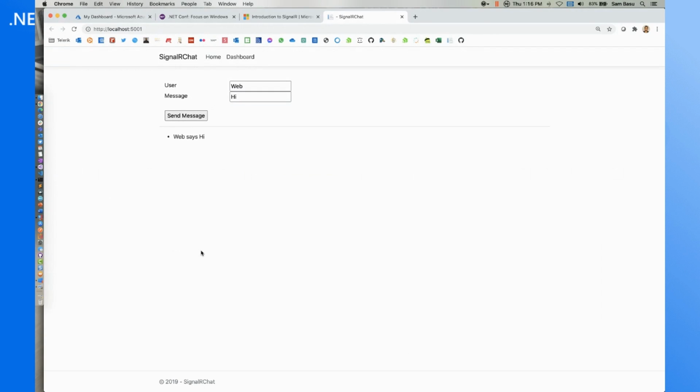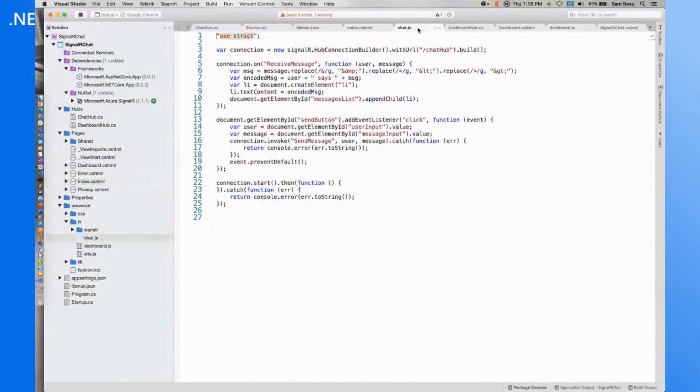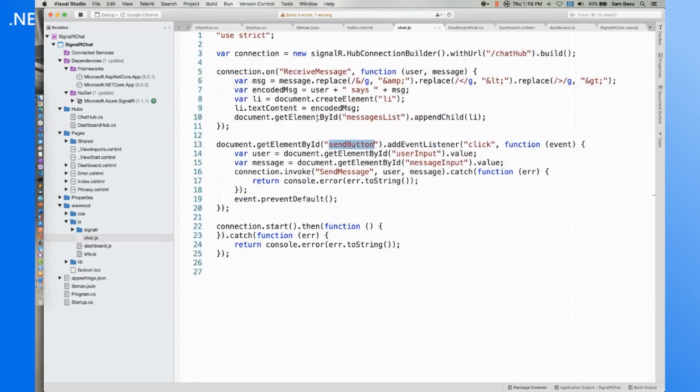And I mean, you know how this works. I can pull up another web browser, put them side by side, and they talk over real time, and everything is good. But let's do things a little differently. This was the project that we were driving, and realize that this is all JavaScript here. This is one of the clients. So I'm connecting up to that hub. This is my send button. When I click, I know exactly what to send along, and then I'm starting the connection, and this is my receive message, so I know what the server is sending back to me.